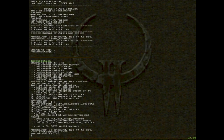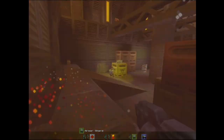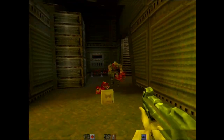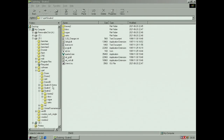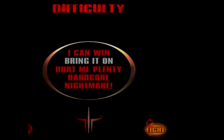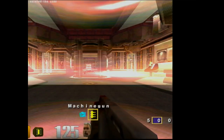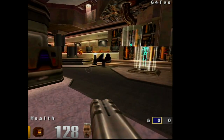Can we do a time demo? This is running at a Pentium 3 700 at 933 right now. 59.8. We can run some other games to make sure. We can run some Quake 3. Oh, so we're off again on the side here. Looks all right.